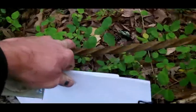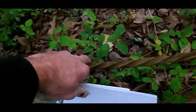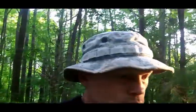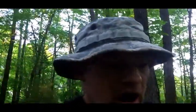There's even more lightning rod over here, too. I don't know if that is copper or if that's iron. I don't know. It might be the older stuff. I know copper, well, not just copper, but lightning rod, I think it was in Boston. Some gentleman in Boston, like 150 years ago or something like that, came up with the idea. And that's how old the lightning rod is. So I guess it's a pretty good idea. You know, it directs the energy of the lightning away from your home. It laying on the ground gives me a good idea of the size of the structure, because it came down with the house. And features like this are odd.